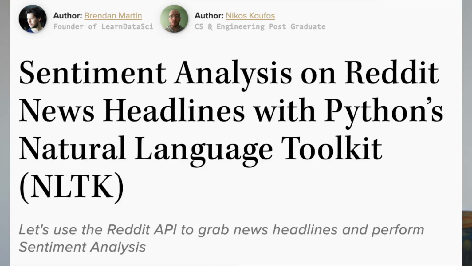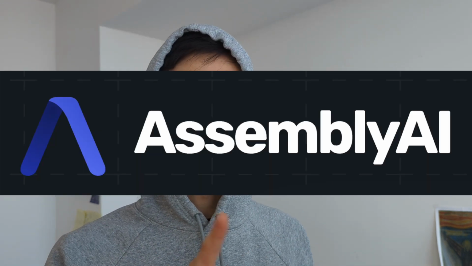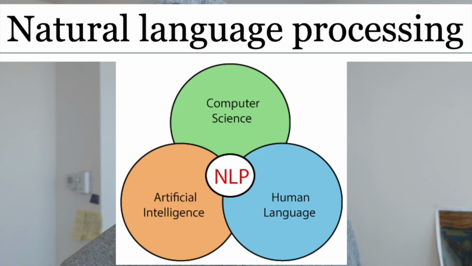So for anyone curious out there, I'll just quickly go over how this app works. I'm performing what's called sentiment analysis, which is an application of machine learning. Right now, I'm querying AssemblyAI's Audio Intelligence API. It's a company which specializes in NLP. For all you software devs out there, if you want to check out the code or perhaps extend what I've built so far, you can check out the GitHub repo link in the description.